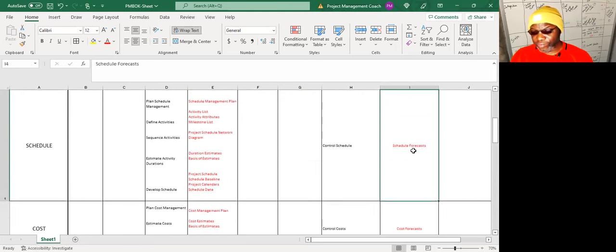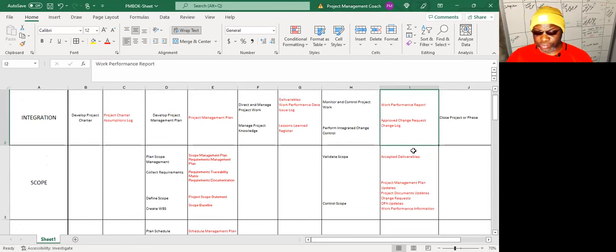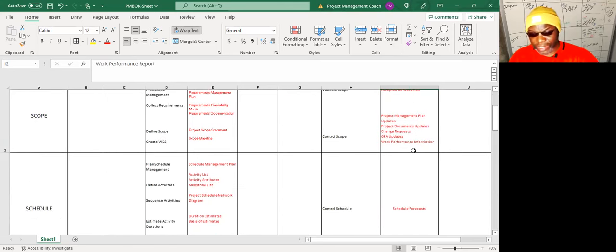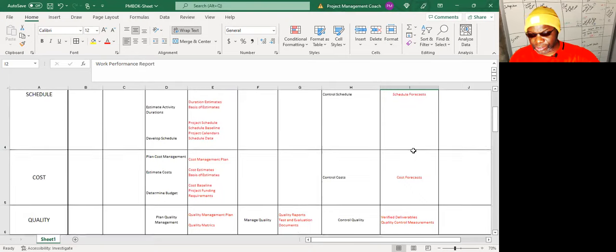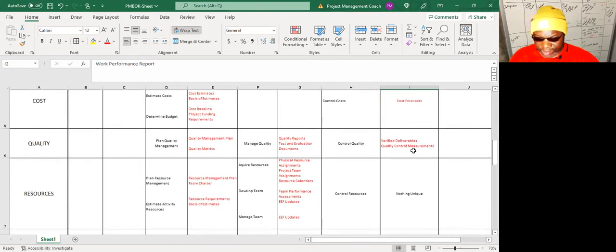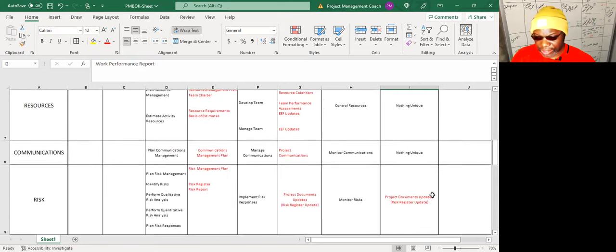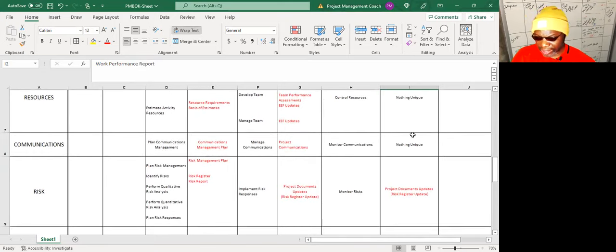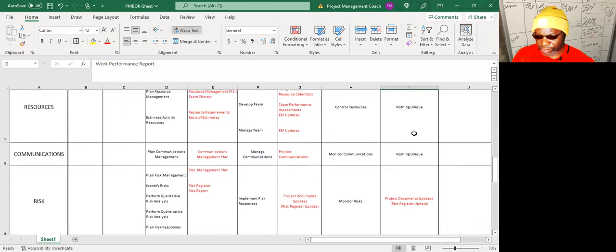You're always going to have work performance information over and over again in all of the knowledge areas, control schedule, control cost. You're going to have that work performance information all the time. So it is very relevant. Just keep that in mind, even though it's not unique in the grand scheme, it's definitely one we want to put there.